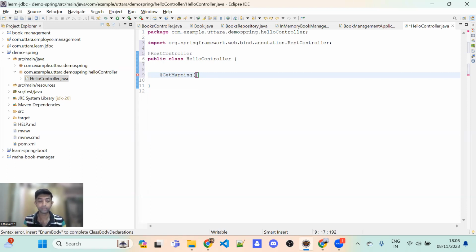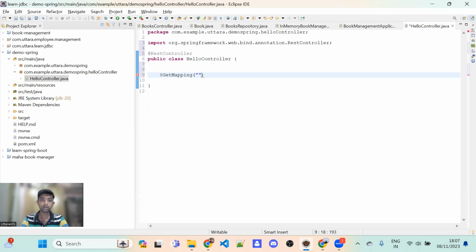We have many different kinds of HTTP request methods: get, post, put, delete, update. I think some 7 or 8 methods are there. So for the get method, we use the @GetMapping annotation to tell that for a get call, this URL should be mapped.